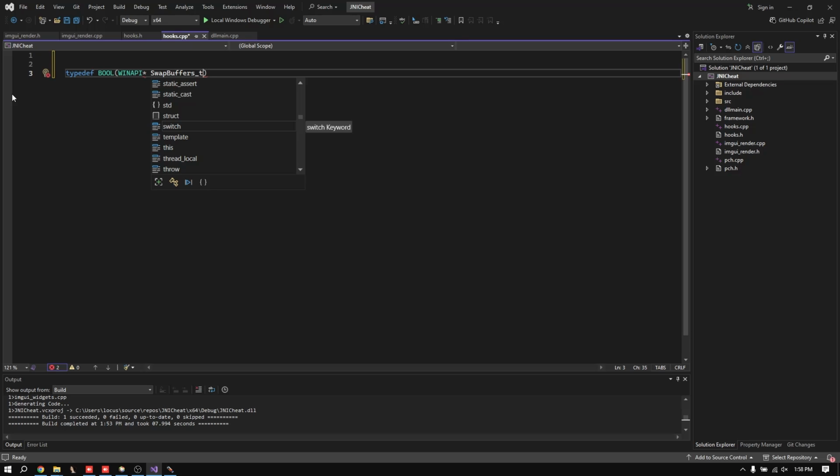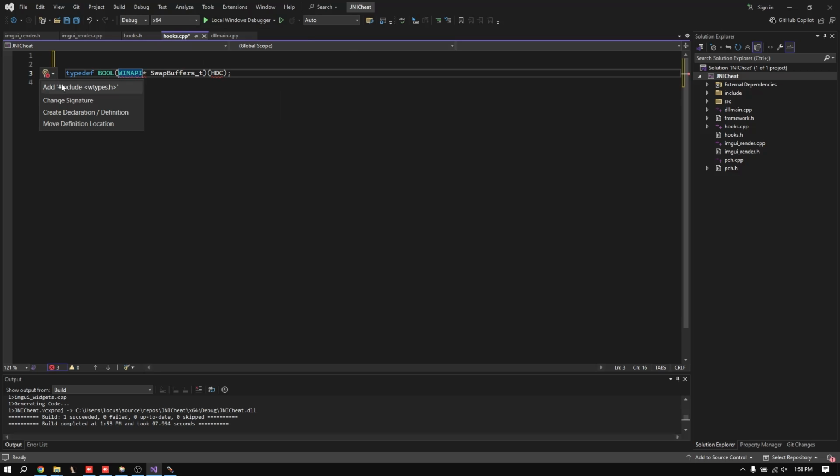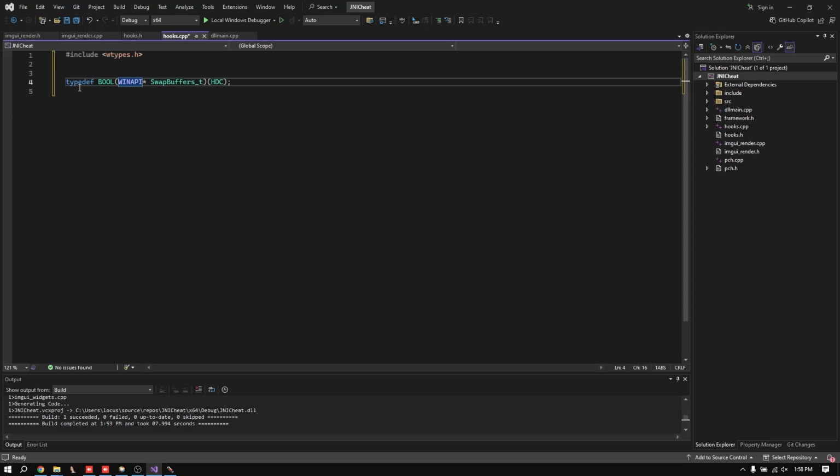And we can run the ImGui render loop every single frame. So this is basically just the one that we're gonna want to use. So we're just gonna go ahead and add HDC here. Okay, and we're gonna end that off. Okay, if we're getting an error because we need to include windows.h. There we go.